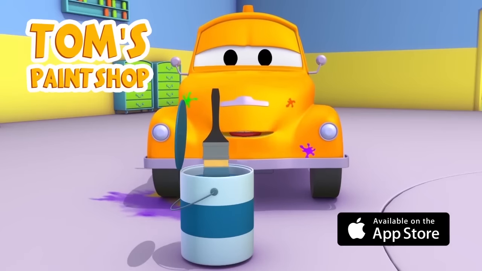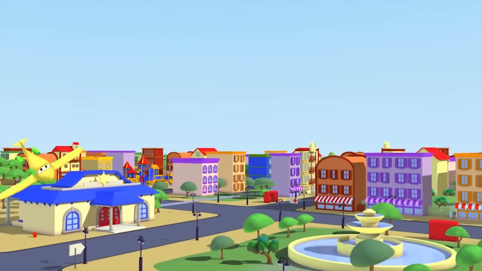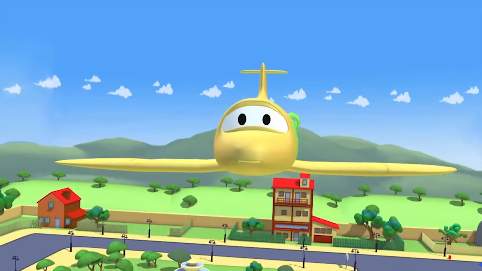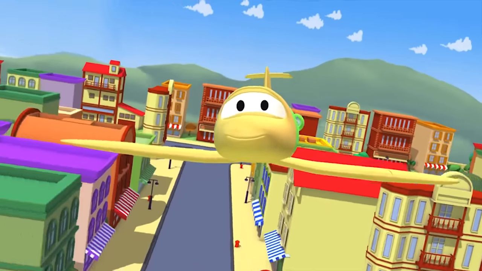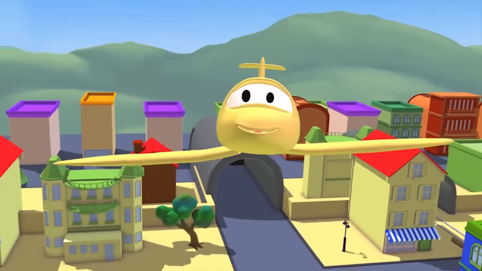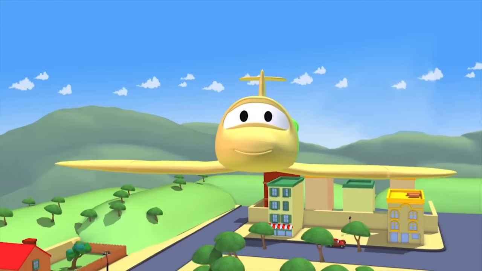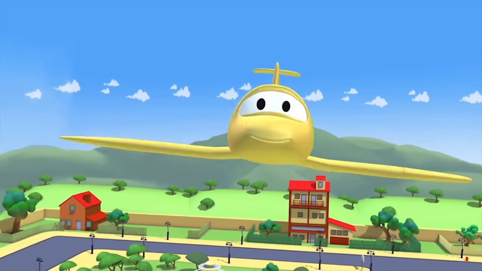Tom's Paint Shop. Hi, Penny. What are you doing today? Going to see Tom for an extreme makeover? But Penny, there's no need. You're already superb. You want to be Supergirl and be even more superb? Okay then, let's go.